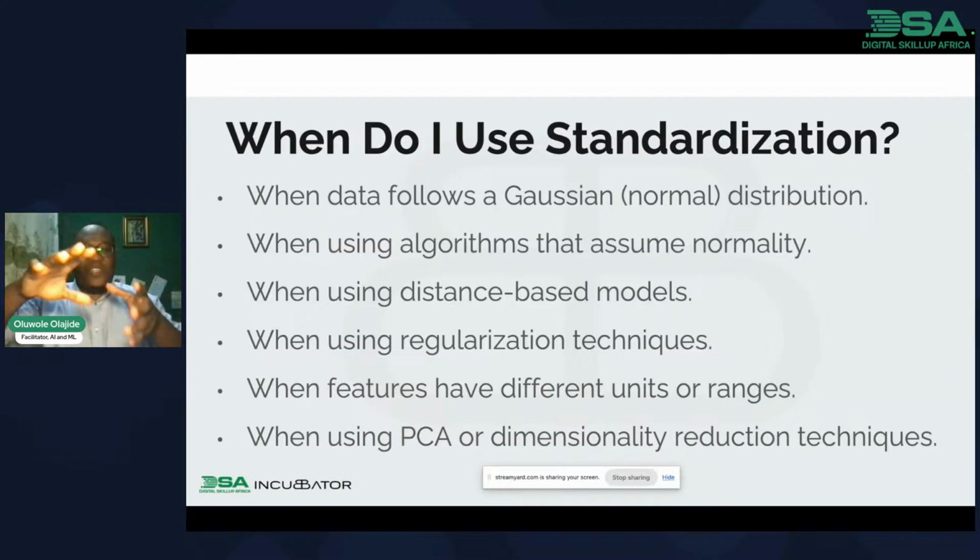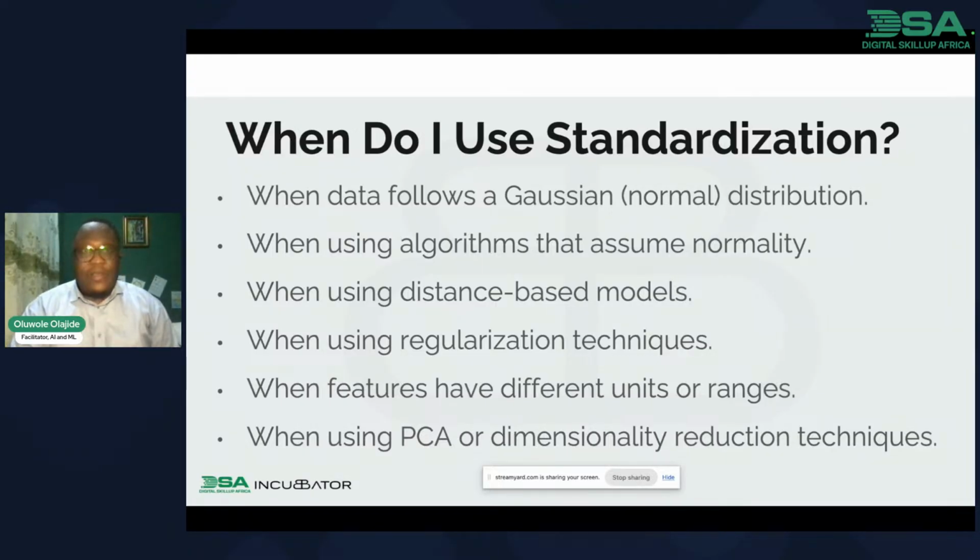So you see your features, the way they are looking. You see those that are closer to the range, and those that are far beyond your range. You can use Python to do that and see what your data looks like when you plot them in your scatter plot or your pie chart. Your pie chart will tell you this feature is higher than this, and this is lower than this. You see everything exactly when your features have different units or range, or when you are using dimensionality reduction techniques.